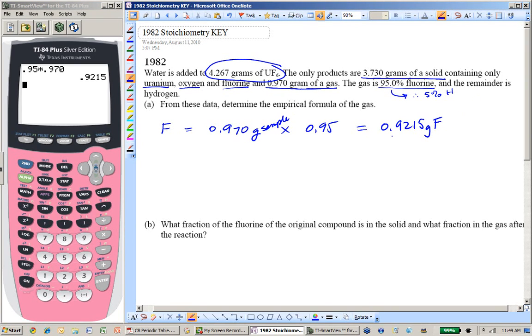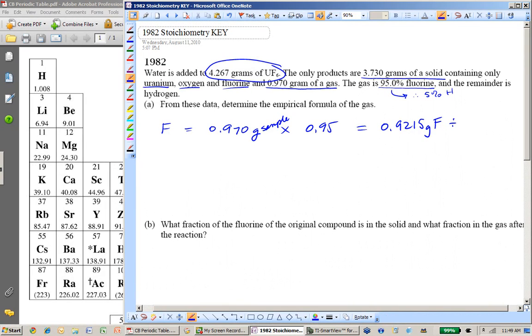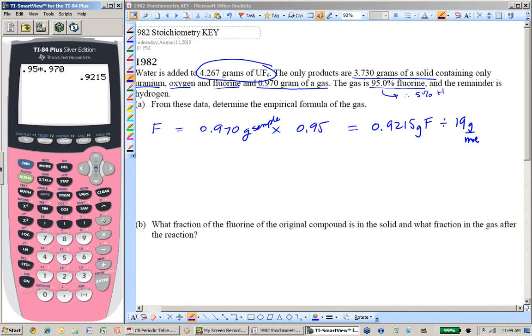And that then divided by the molar mass of fluorine, which you need to get very familiar with, on the College Board periodic table. It's on our wiki page. I'm sure you already have a copy or 2 or 3. Hopefully you have some stashed in various places around your house. But we're going to divide by that molar mass of 19 grams per mole. And it's still sitting in my calculator. You want to leave everything in your calculator. You don't want to take anything out. And we have 0.0485.